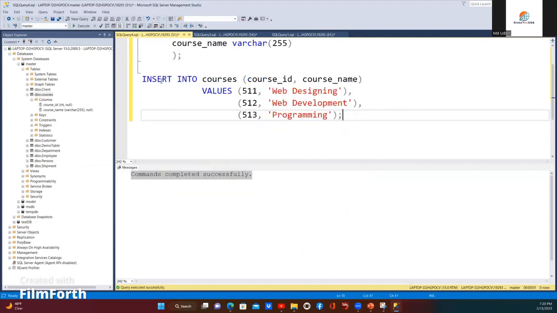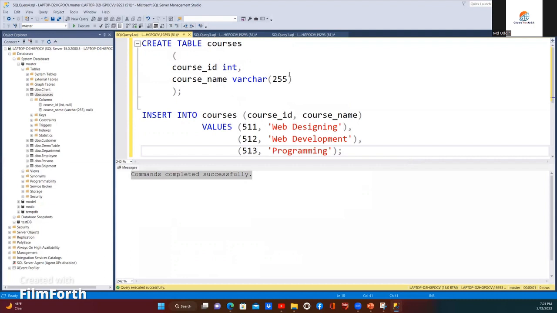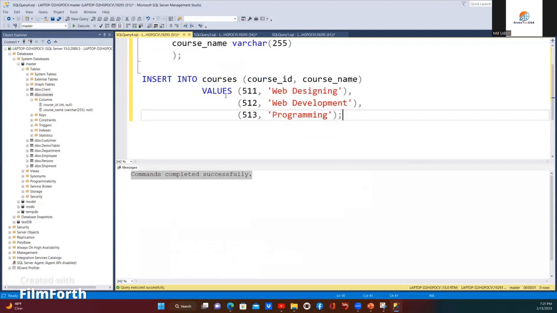So we can insert into courses, the table name, and the values we want to add, course ID and course name, right? Because we created course ID and course name. There are two fields, and we want to put the values this way. I'm going to put it in the chat, copy this. While you're writing, try to understand. If you have any question, ask me, okay? If you don't understand, don't just go blindly.